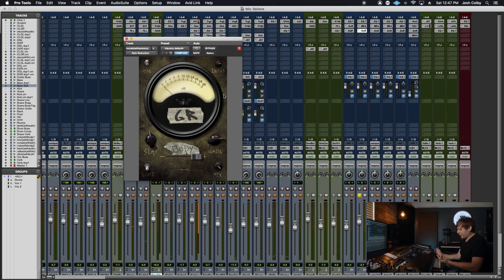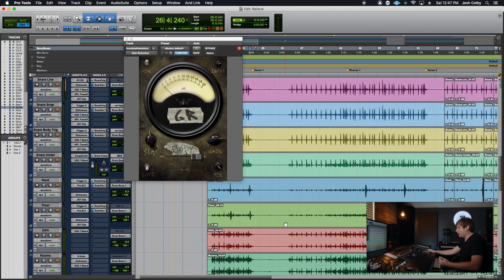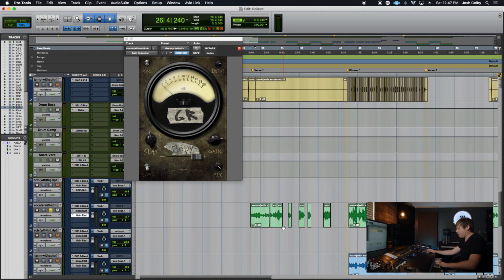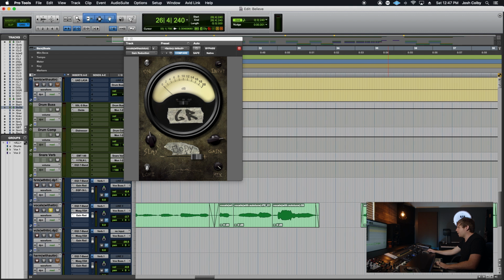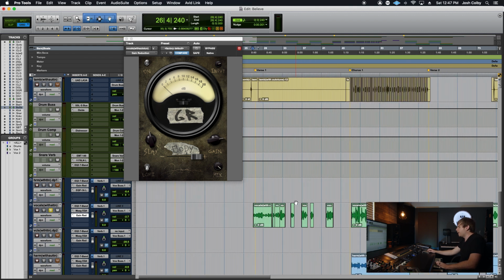One thing is too, you do got to be careful with it if you really want to get aggressive with it, because it does bring out noise if you did track in a noisy room or anything. So like with the vocals, I chopped them up really nice, cut them in and out, cut the gunk out, any dead space that just doesn't need to be there.